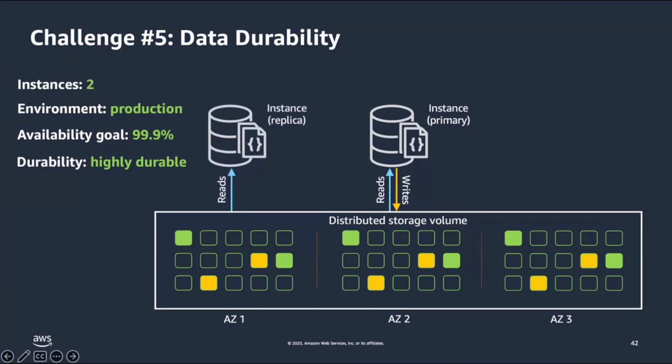With 2 compute instances, now you're up to 3 nines of availability. Again, durability is unchanged, but in the case of a primary instance failure, failover typically completes in 30 seconds, so you would have less downtime with a 2-instance cluster. You see 2-instance clusters used in production environments that don't have very high read requirements, and also are fine with 3 nines of availability. Now with 3 compute instances, you're up to 4 nines of availability.